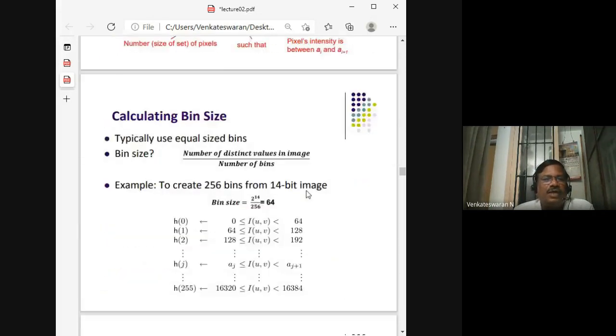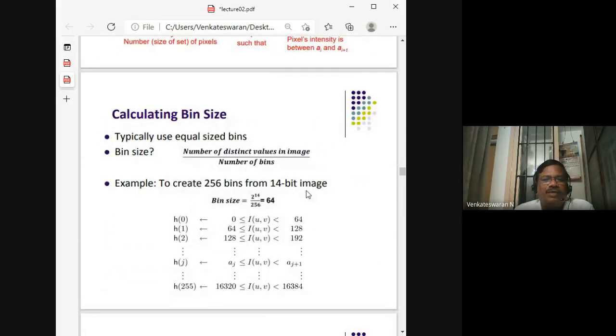So calculate the bin size. For example, pixel values from 0 to 64 form one bin, which you call h of 0. Similarly you have the other values, with equally spaced bins.